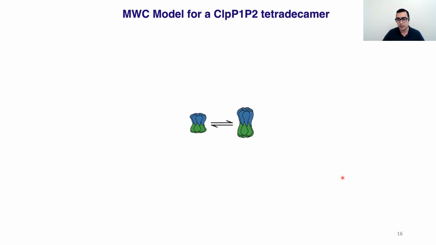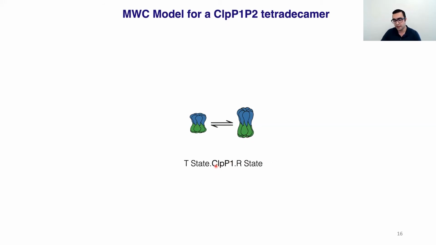So we came up with a customized MWC model for the ClpP1, ClpP2 tetradecamer. We have a conformational equilibrium. We have the short, compressed state of the P1, P2 complex, and we also have the extended, taller one, which is active. We know this from our high resolution cryo-EM and X-ray crystal structures. And we can basically invoke the presence of two states: a T state corresponding to the short form, and an R state corresponding to the extended active form.